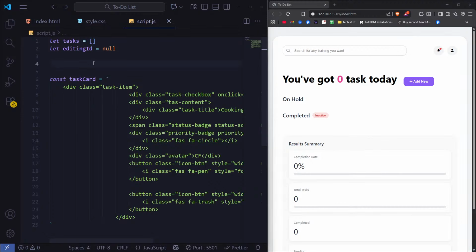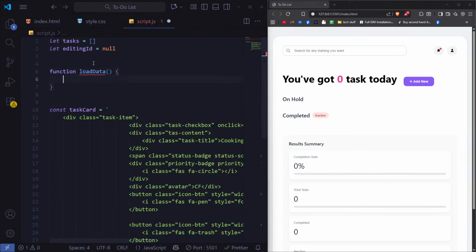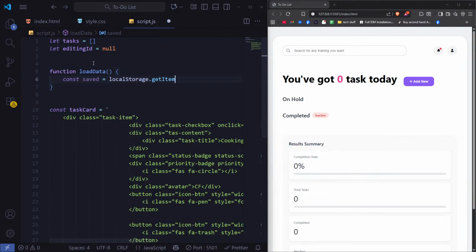Now the first function that we'll basically make is we'll load all of the data. So here I'm going to make a function loadData. Since the tasks will be stored in local storage, if there are already some tasks stored in the local storage, we have to get them. So we'll do localStorage.getItem.